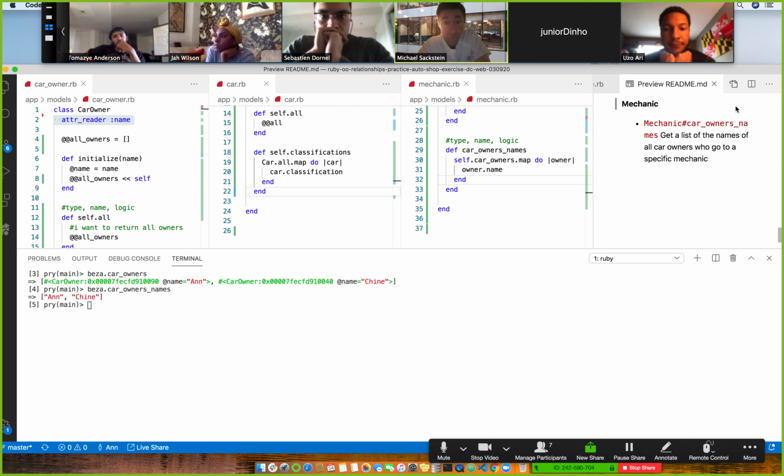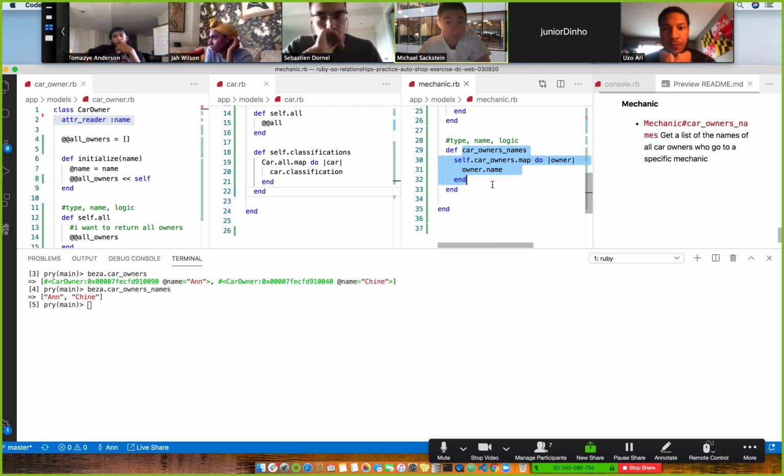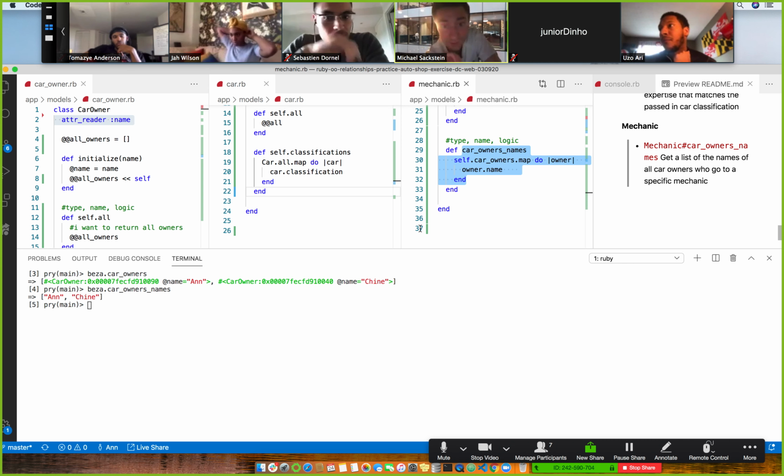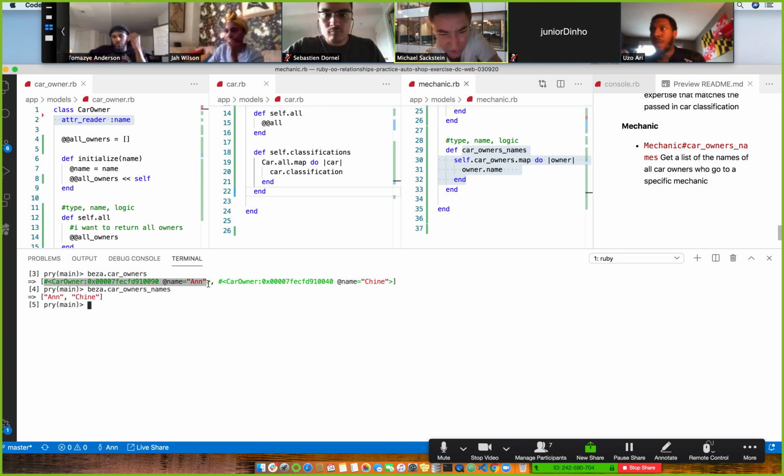Okay. Michael, Sebastian, and T, how are we feeling about car owner names? So basically, the map is what would transform the string over to an object. Or the other way, it transforms the object into the string. Right, because owner is an object, and now we specify the transformation. Well, what do you want to transform it to? Well, I want to take this owner instance, call this .name method, and whatever this .name method returns, that's the transformation. Exactly, that's why.